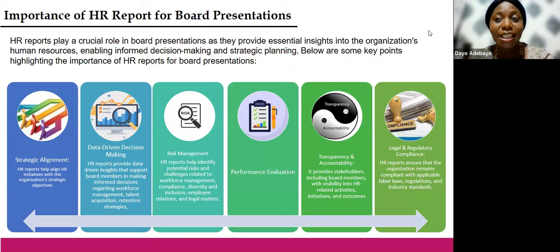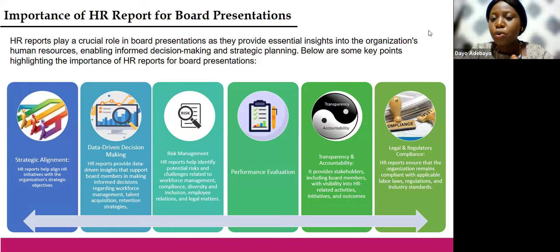And let us not forget again, they are shareholders, or they are trying to protect the interest of the shareholders. They want to be sure that the business is sustainable, to give them a return on investment. And performance evaluation: most of the board of directors want to be sure that the company is performance driven. So what is the performance system that we have in place? How is it profitable to the business? How are we aligning our day-to-day performance appraisals as an HR to the business appraisals? We will talk about that as we move on.